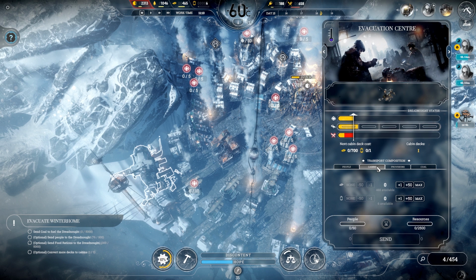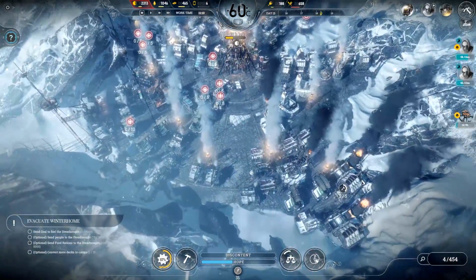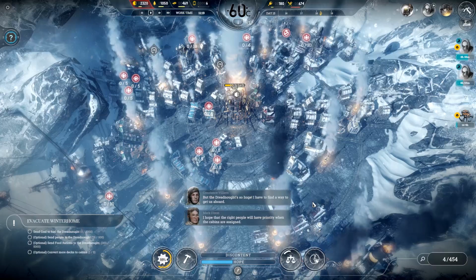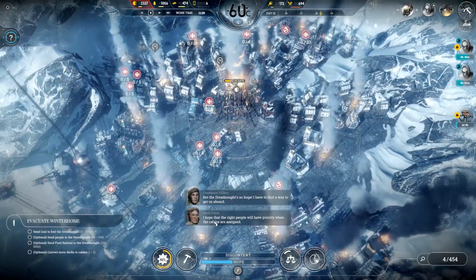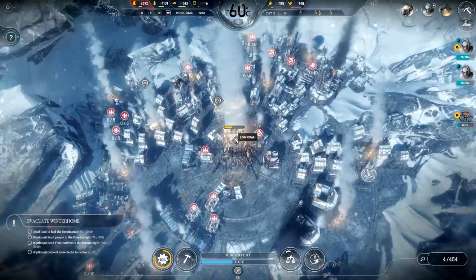Next cabin's going to cost 700 steel. Okay. Well, we're mining the steel as fast as we can. Hope the right people have priority when the cabin is built. Sure, mate, sure. I'm going to leave you here.